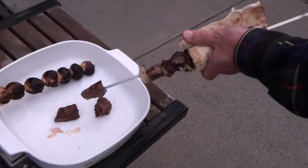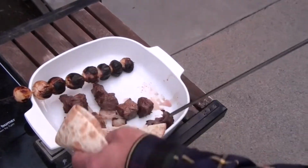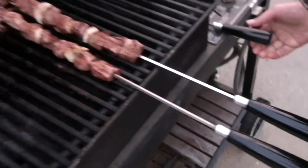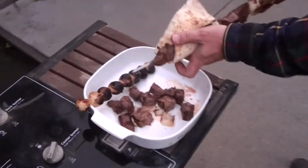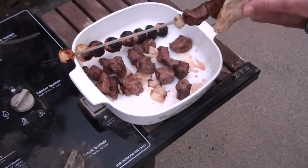It should just slide off. That's coming pretty easy. Yeah, middle looks cooked. It's good to use the metal skewers because it cooks the inside when it conducts the heat. Oh yeah, that's coming off. That one was ready.